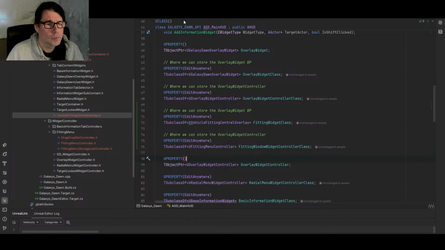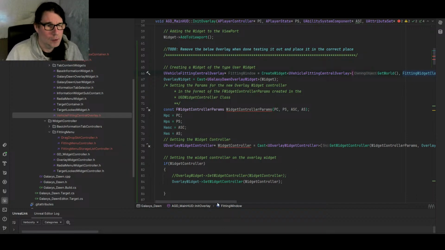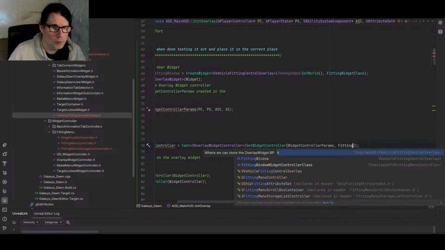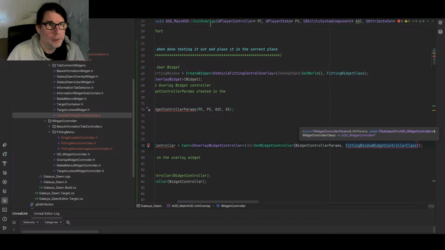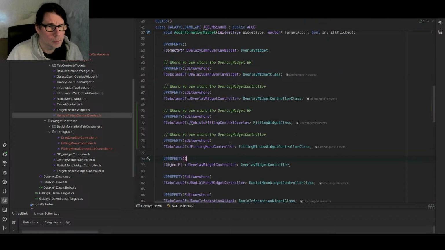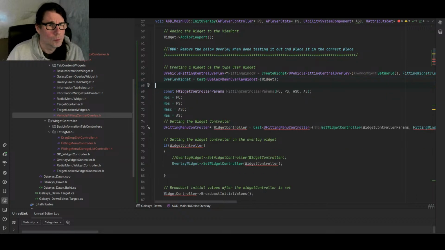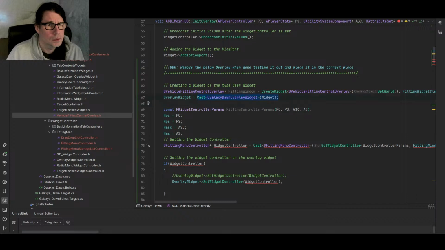Fitting widget class and freaking fit. I can't even speak. This is a fit in window widget controller class. And yes, I know it's the wrong class. Click this. Boom. Go, and this doesn't need to happen. We can delete that.